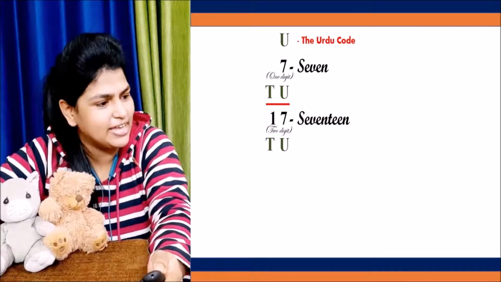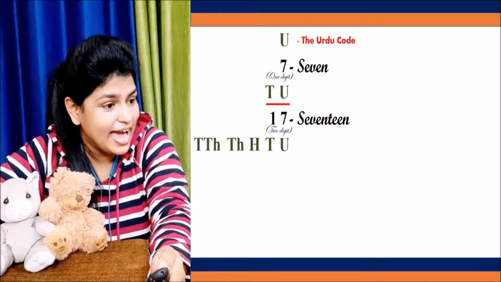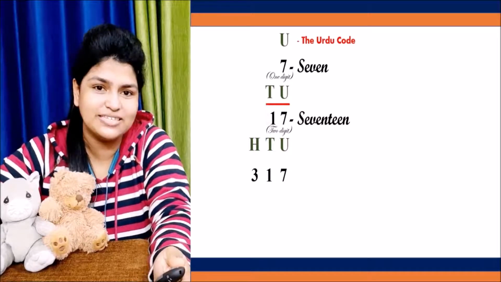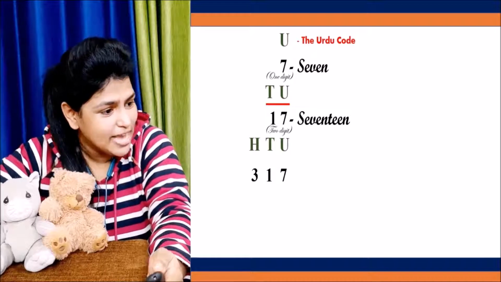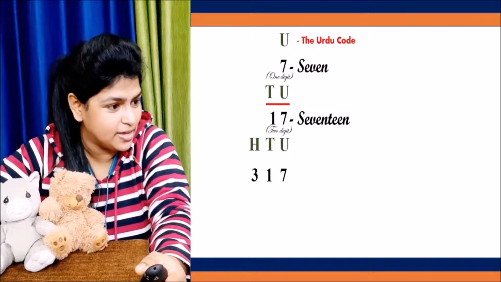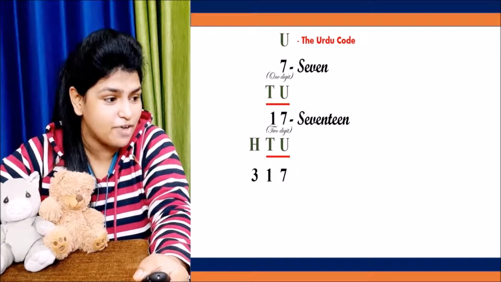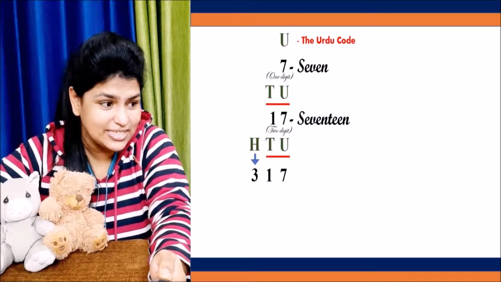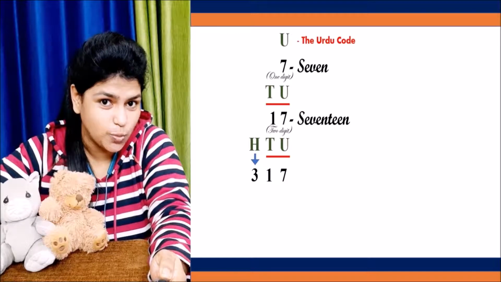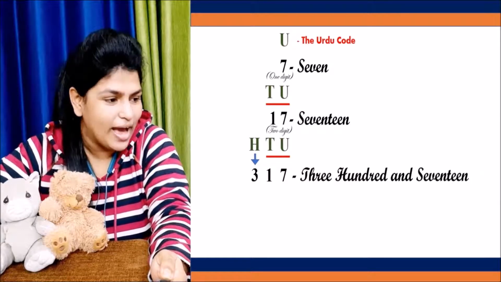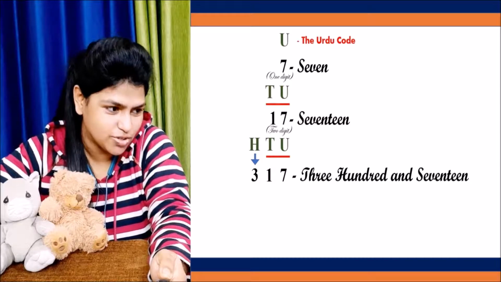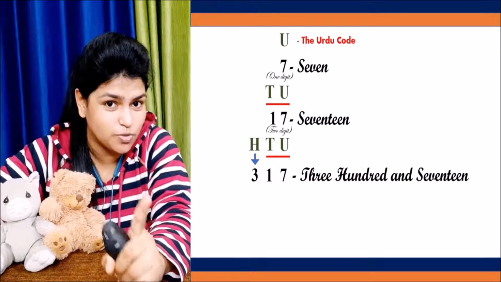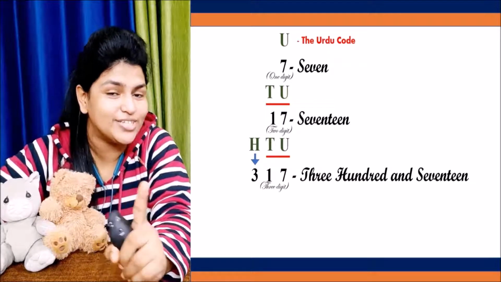We have units, tens, hundreds, thousands, and 10,000s. And here we have the number 317. Now, do you require thousands and 10,000s? No, let's say goodbye to it. And let us keep tens and units together before we start reading the number in front of us. Alright, and now, let's read what we have. 3 is under 100. Alright, so we say 300. So, I will write it like this. 317.